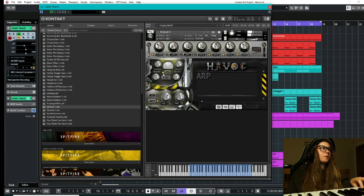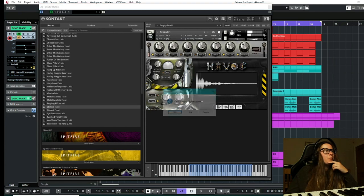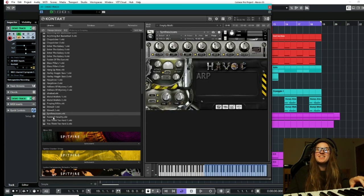That's already set up with an arpeggiator, so we can turn that off. And again, quite melodic, unlike the rest of them, which are very heavy, very rhythmic. Quite like that one. We'll pick Synthesizers. I can't even pronounce that. Synthesizers.